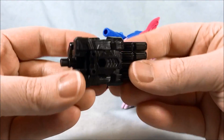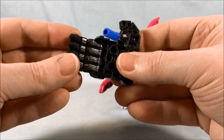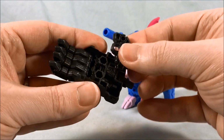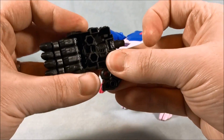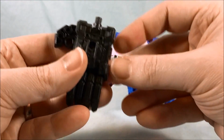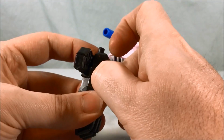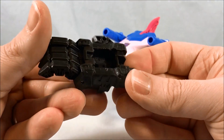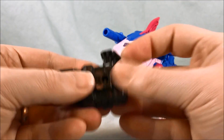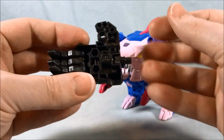He also comes with this hand slash foot piece. But it's actually pretty cool. It's got individual fingers, which I appreciate. And then it's got a joint here for the thumb, but then also a second joint in the middle so it can switch sides. So you do have that little bit of extra posability there. And then it does have this piece on the top that you can unpeg. So if you wanted to put a Prime Master in there, you certainly could. And then this piece otherwise just pegs back in here very simply. So pretty cool. They're like souped up Power of the Prime hand accessories. I like them quite a bit.